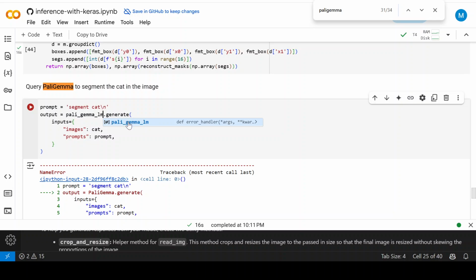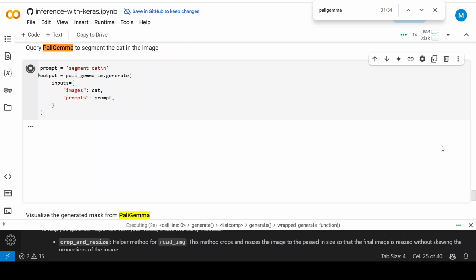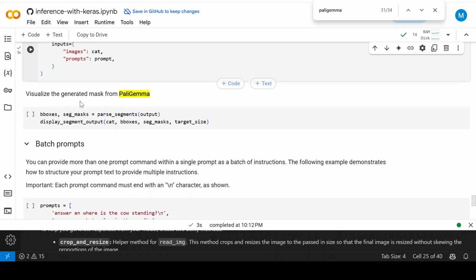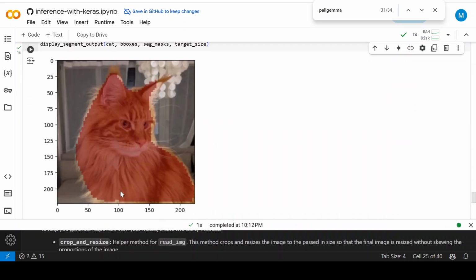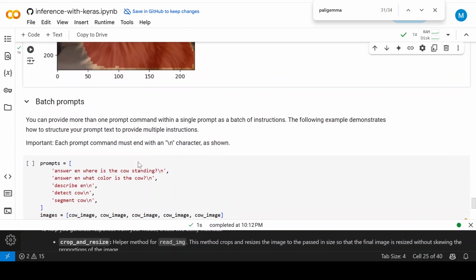Okay, we'll run this. The cat has been segmented. Now we want to see the cat, right? So we'll run this command. So see, this is the cat that has been segmented. Wonderful, right?